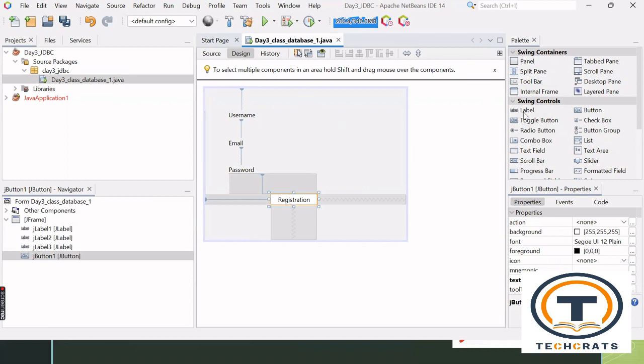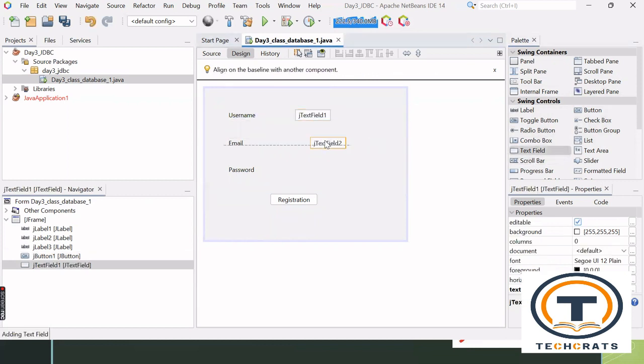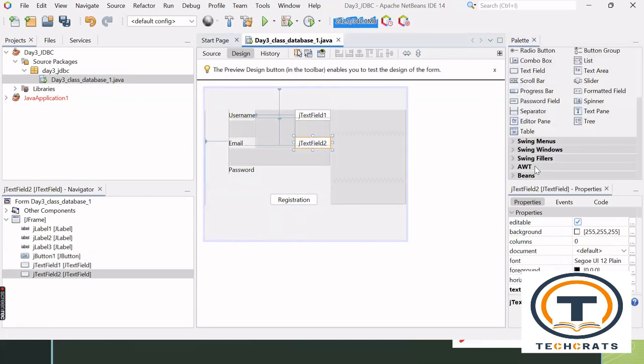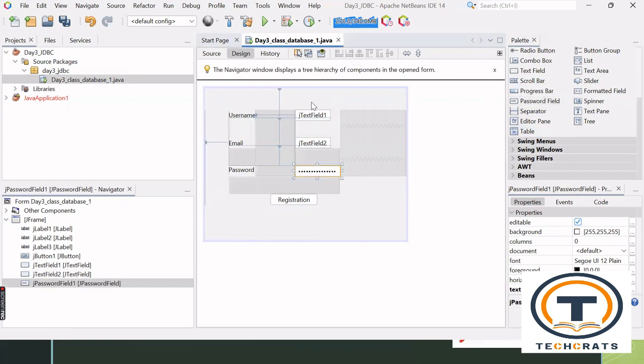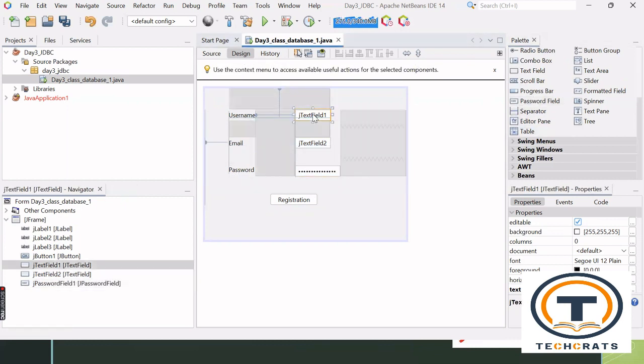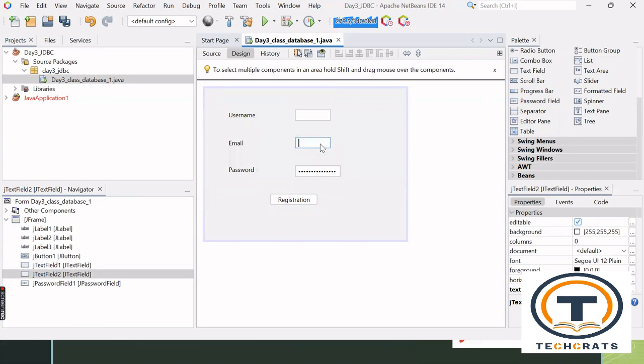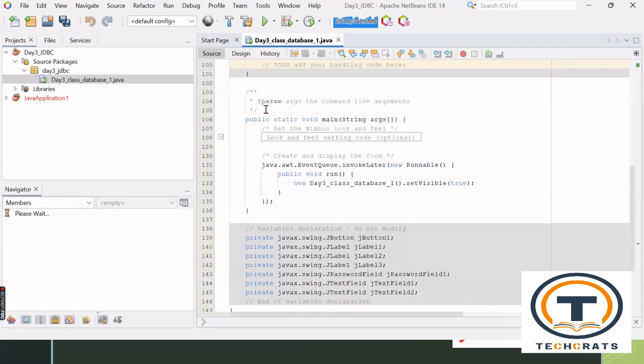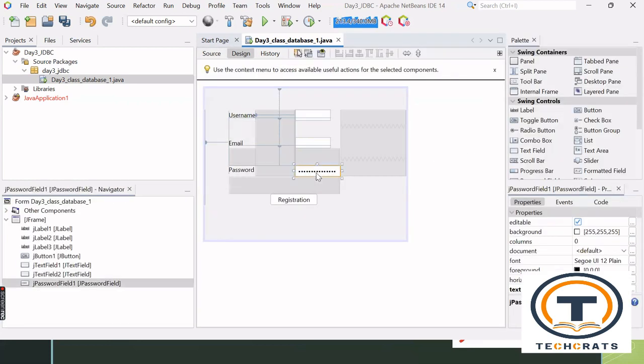Adjacent to these labels, I need to add the text field, a text field for email, very nice. And now for password, we require a password field, perfect. I'll be removing these default texts from the fields.